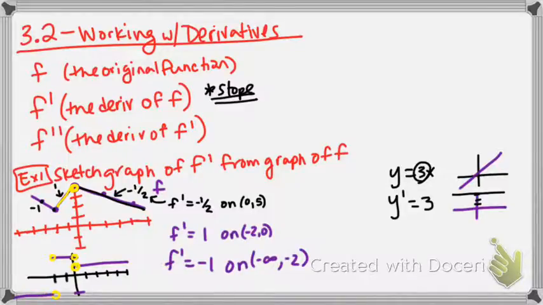Now, you're not going to have to do this a whole lot, but one thing you do want to realize is that this derivative went down 1 degree. It was a linear function and then it went constant, because that's going to help us on this next problem. All right, let's try example 2.